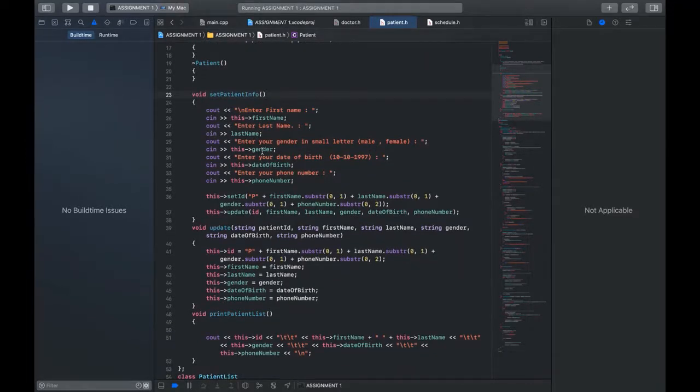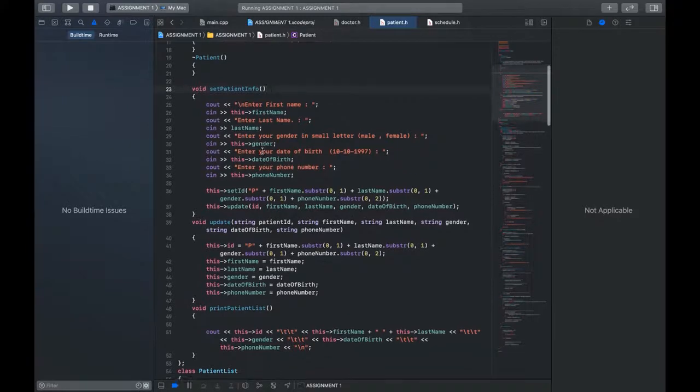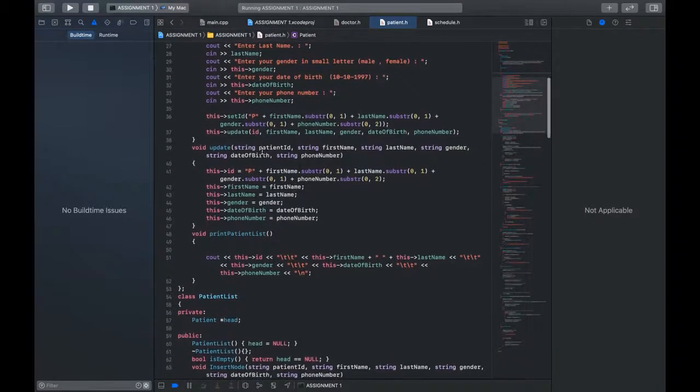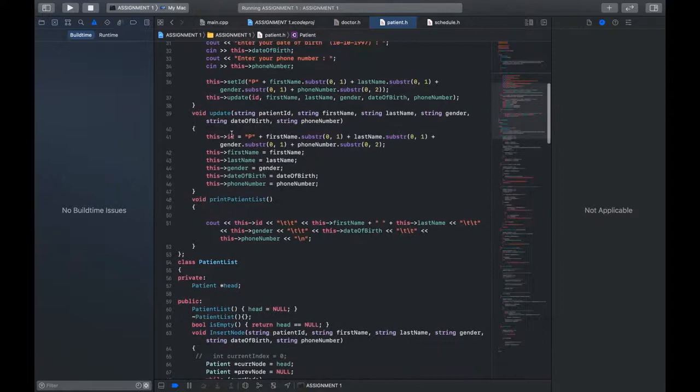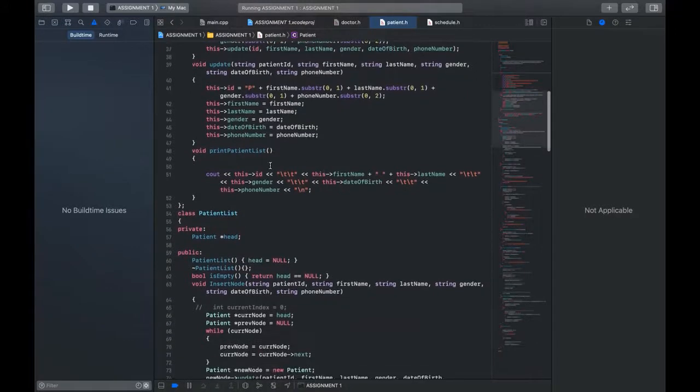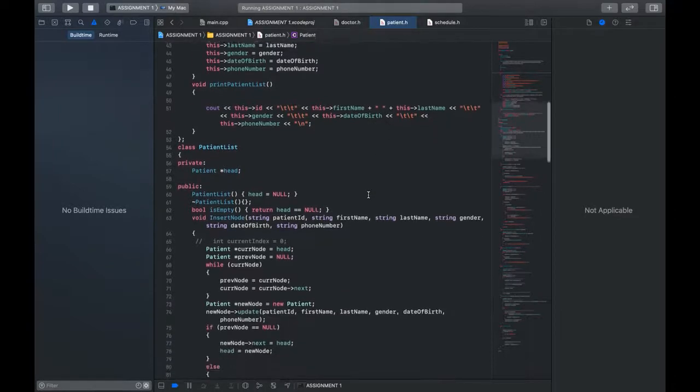It's used to retrieve these details from the user and store these details. The update function is used to update the patient's information if necessary. The print patient list function is used to print the details of each patient, the first name, last name, and all other details that correspond to a certain patient.